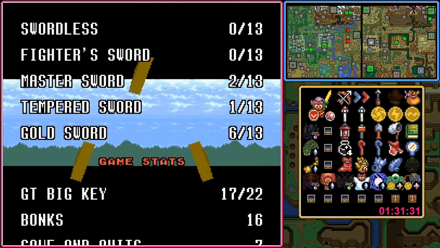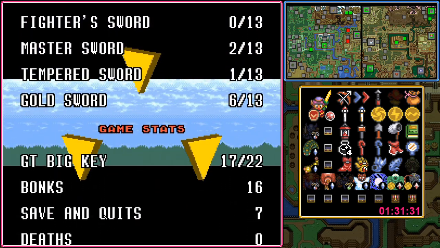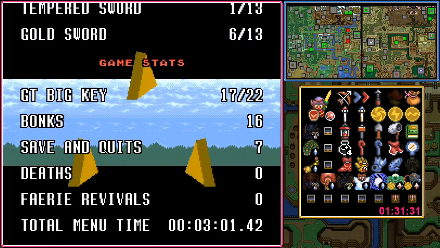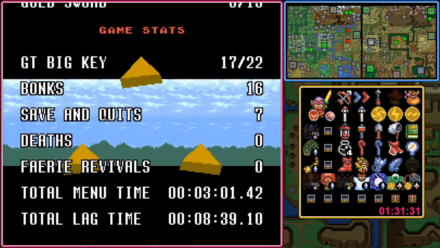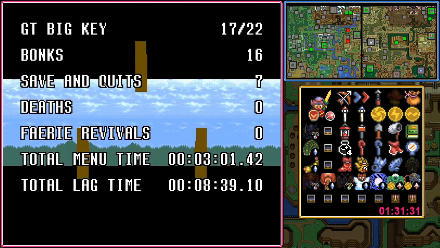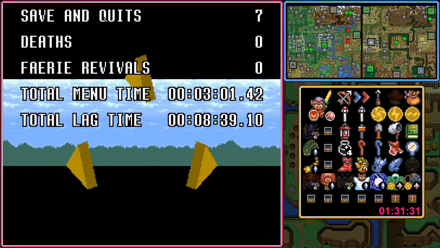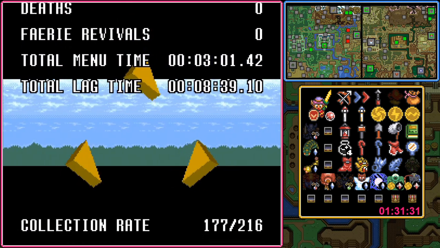Okay, yeah, it is 22. It's been a while since I've run a standard seed, I'm sorry. How many times you bonked with the Pegasus Boots? Your saving quits, deaths, fairy revivals, how much time you spent in the menus? It's kind of on the slower side, that makes sense. I'm used to using something called Quick Swap.